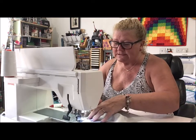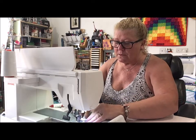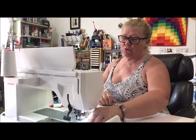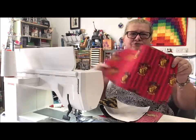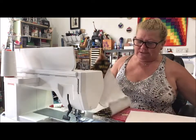So go over where I stitched previously. You will notice as well that I've got all my interfacing on here. This is a woven interfacing on this part. The outer part has got this really stiff interfacing on. I've already pre-fused these. Right, so that is that done.